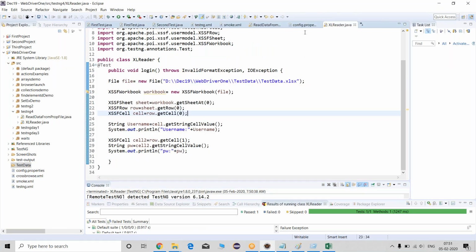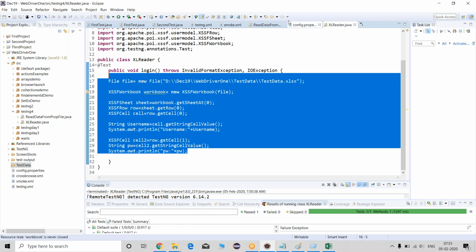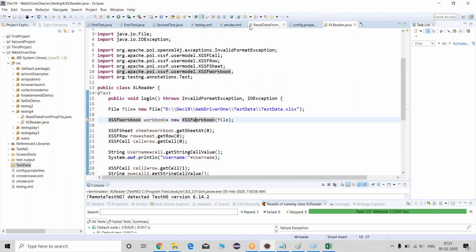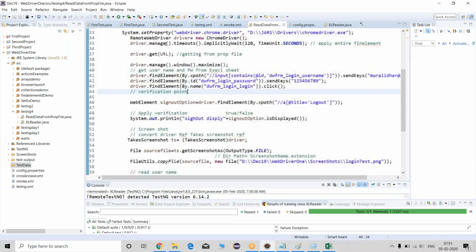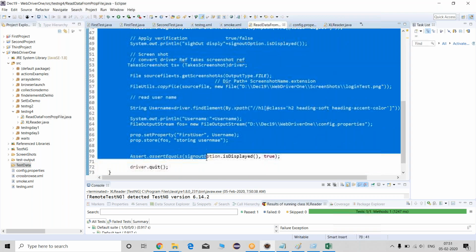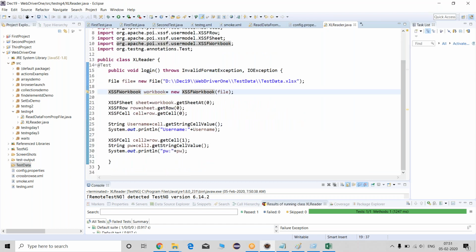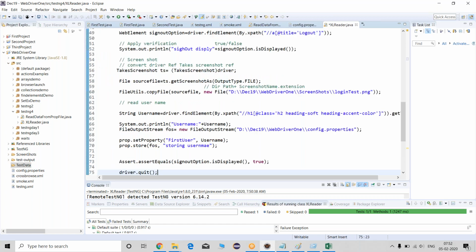So where I am using this test case, observe here, copy the entire thing, go to this login test, or read data, and copy this. Let me copy this entire thing, go to the accelerator, and paste it.